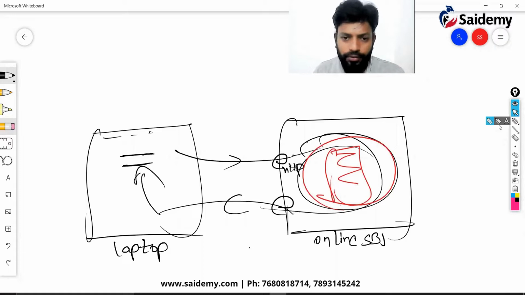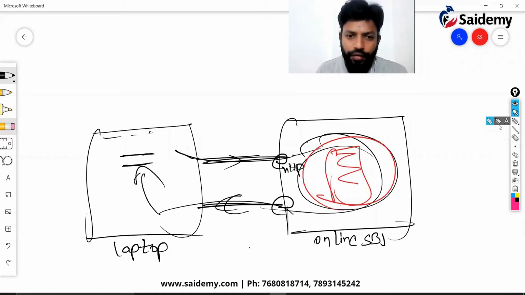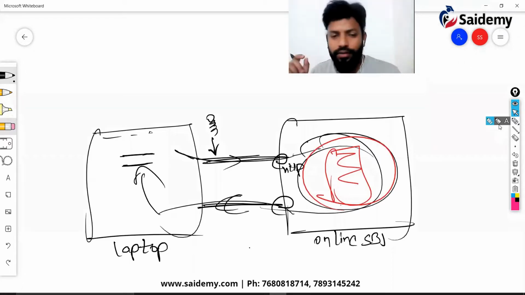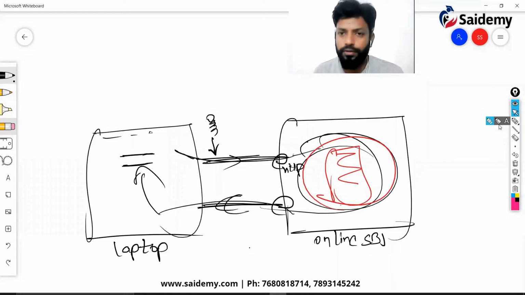Okay. Suppose in this case, see, your request is going in a plain text format. Your request is going in plain text and coming back in plain text. Suppose if any hacker is there, what these hackers do, they always try to do some harm to us. Correct? They try to steal some data, they try to delete some data. One thing we have to accept, that they do have very, very good knowledge, but they are utilizing that knowledge for bad purposes. Correct? For bad purposes they are using.